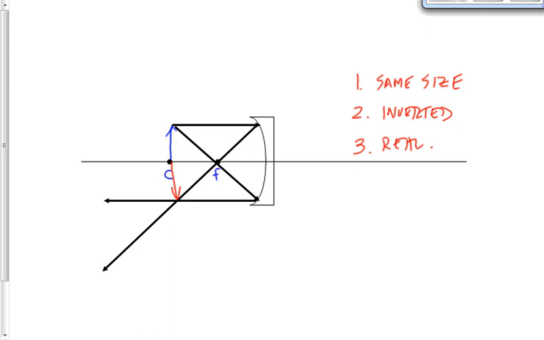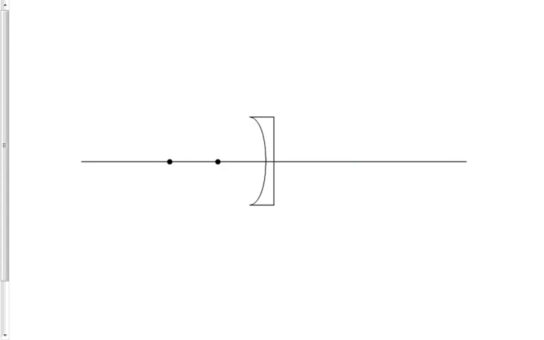Let's try the next possibility. The next possibility is when we have our object getting closer and closer to the mirror, right? This time it's in between the focal point and the radius or the center of curvature. In other words, it's somewhere in between half the way and all the way to the center. So maybe about 3/4 of the way towards the center, maybe 2/3 of the way towards the center.